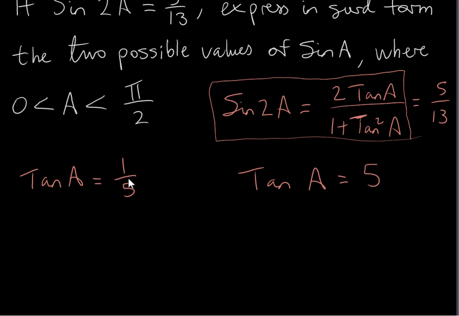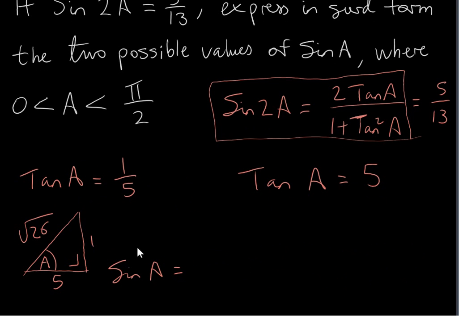If tan a equals 1/5, we can find sine a by just constructing a right angle triangle. Here's angle A. Tan of A is opposite over adjacent in this right angle triangle. We make the side opposite A 1 and the side adjacent to A 5. Now we want the sine of A, so that involves the hypotenuse. That's where Pythagoras comes in, so we have root 5 squared plus 1 squared, or root 26. And we can see from this that sine A is opposite over hypotenuse, 1 over root 26.